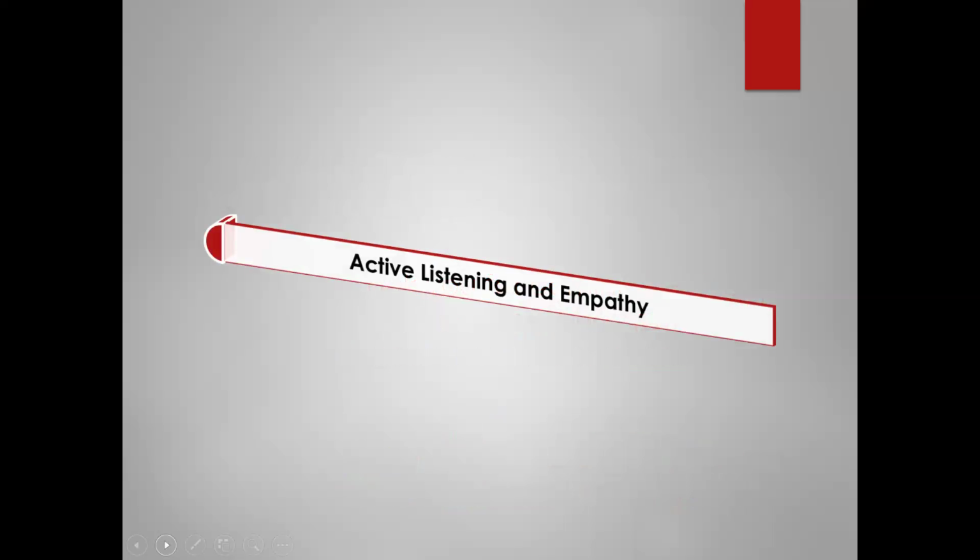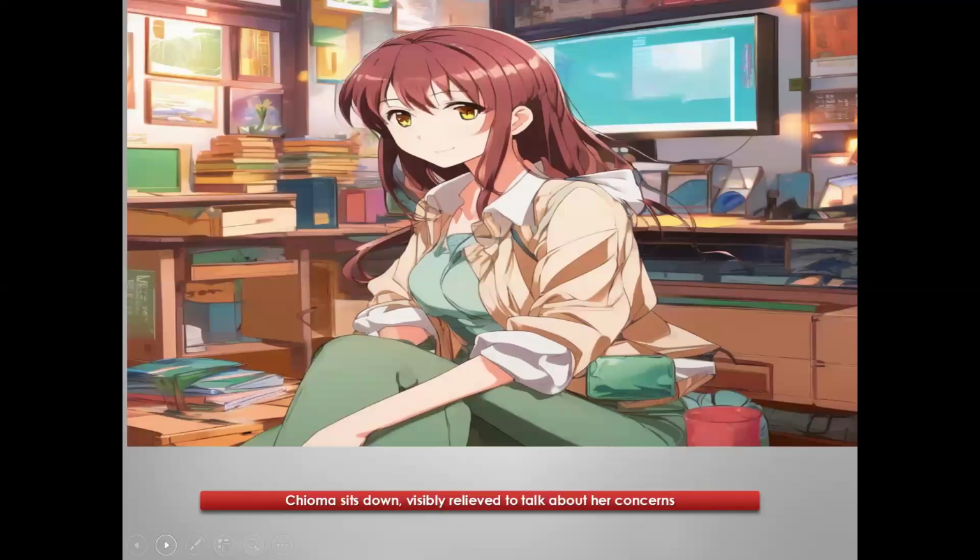Then at this point, you will have to have active listening and empathy. This is where you begin to really show the client that what the client is saying, you are really understanding, by using these active listening and empathy techniques. So Ms. Shoma sits down, visibly relieved to talk about her concerns, because you have already given Ms. Shoma a good environment, attention, and built rapport with the client. And the client can easily feel relieved to discuss his or her concerns.